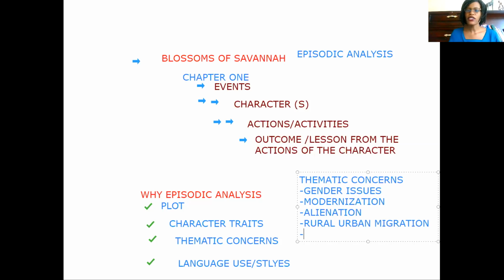So in modernization, there's alienation. It's what has caused alienation. People are moving from rural to urban. There's transportation. And here lorries, matatus are being mentioned. And so if we look at this modernization, then we could think that the author is even bringing in the idea of tradition.